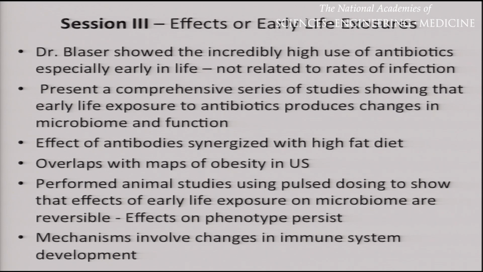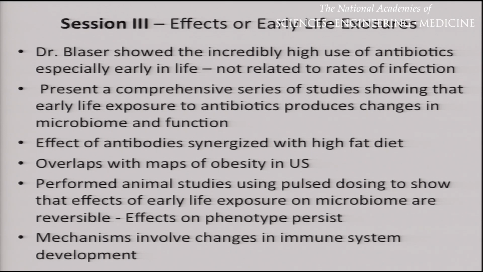And Dr. Blazer gave an absolutely mind-boggling talk, which was completely comprehensive. The bottom line take-home message for me was that antibiotics early in life have a really terrible effect on your microbiome, and that stays with you. And it affects your rate of obesity. It cooperates with a high-fat diet. And so there's a nice interaction where an environmental exposure, in this case the antibiotic and the diet, actually synergize and make the disease worse. And if you look at the maps of antibiotic distribution in the US, it maps pretty well with obesity.